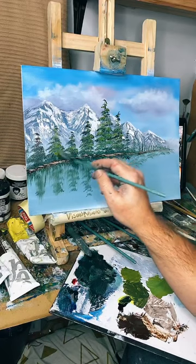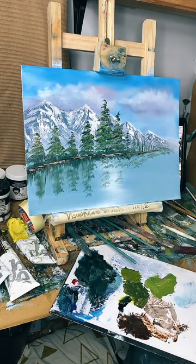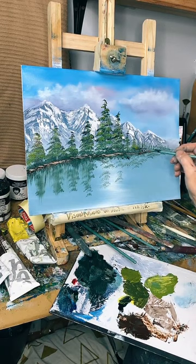We've got a little bit of red in this tree over here, but hopefully that'll go. That doesn't matter too much. Dabbles on this. You're not gonna see too much down here. Then we do some water reflections.